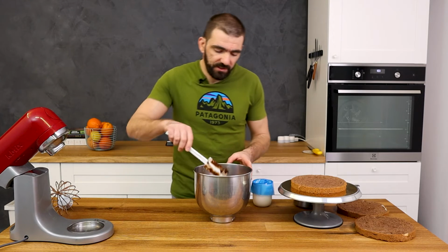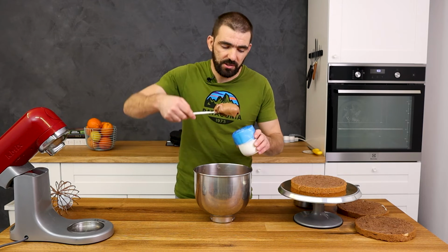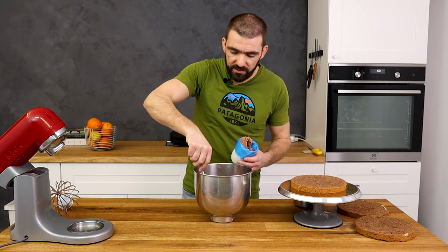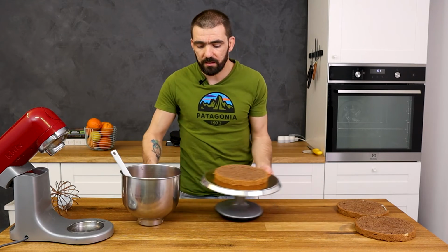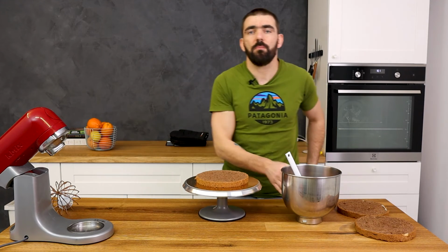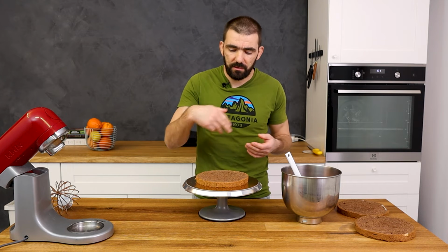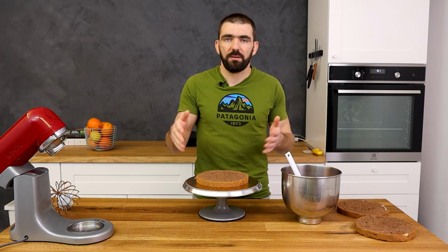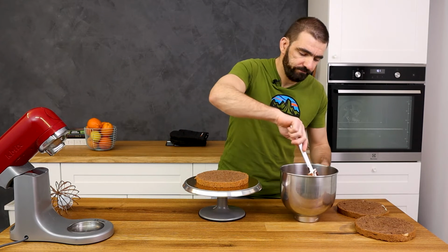The first thing I do is to take a little bit of the cream to save it because I will use it on the top part. I want to make some swirls. And if I don't take it now, I will forget for sure and I won't have it at the end. And now for the remaining cream, I will divide into three, two layers of cream and the third part for covering the edges, and I will freehand it again. Doesn't need to be very accurate. Let's start the spreading.